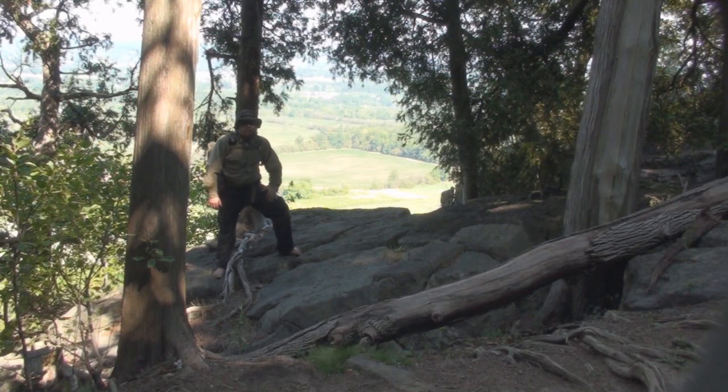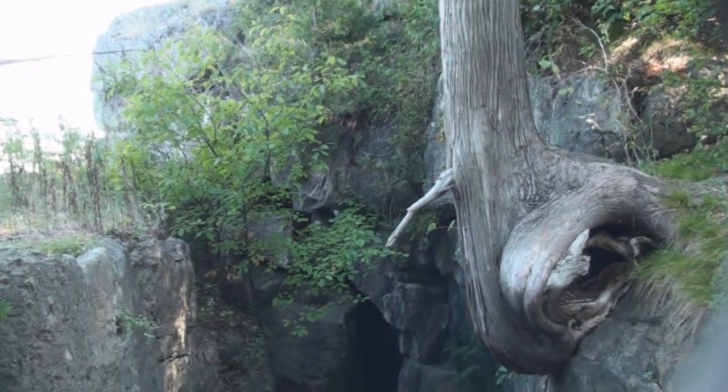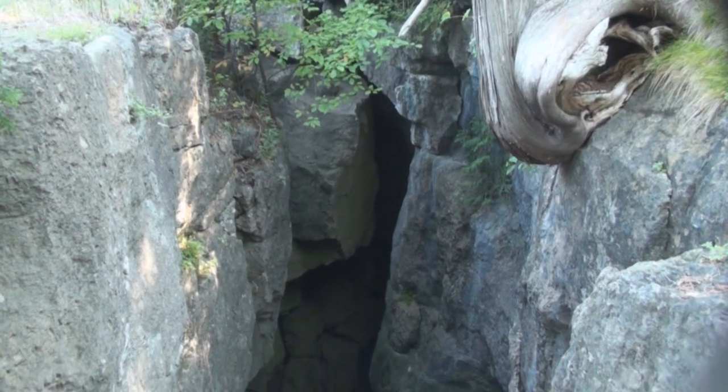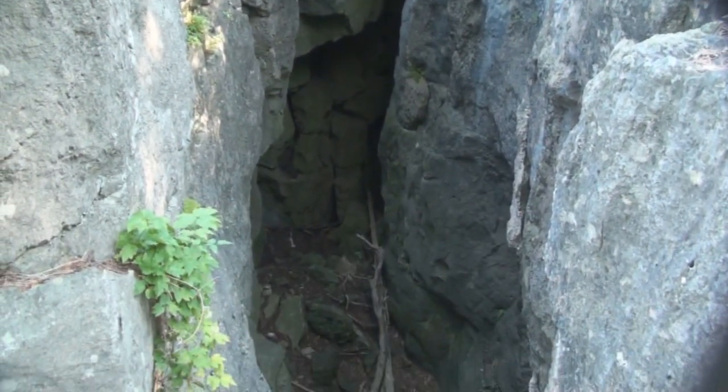This is one of the reasons why I came here today. Look behind me. There's this massive cliff face that's almost half as high as the CN Tower, and out beyond you can see hundreds and hundreds of kilometers of the valley below. The ancient seas which crashed upon the shores of the Niagara Escarpment left giant cave systems. Look at this. It goes way down, probably 10 to 20 meters off.